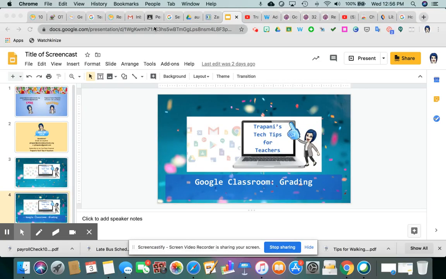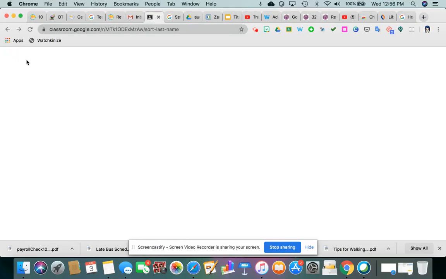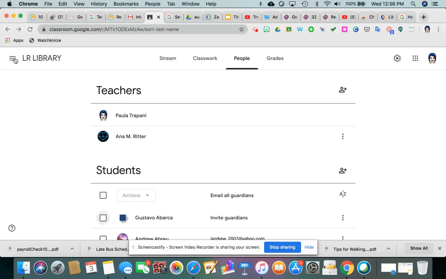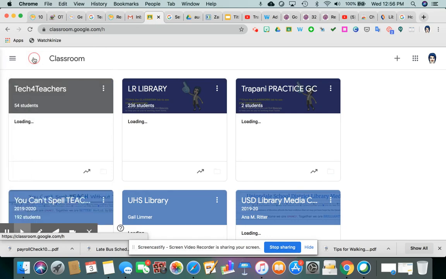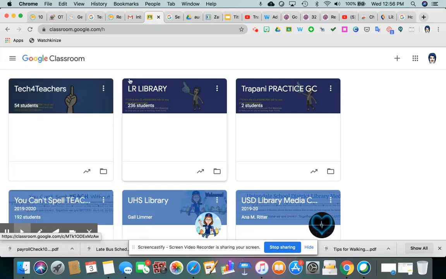But a couple of new features appeared, and I wanted to show you a couple of things. So, number one, I'm just going to get to my classes here. When you get into Google Classroom, one thing you can do is configure the class to actually calculate grades for you.